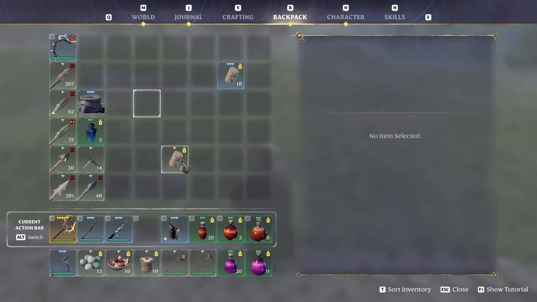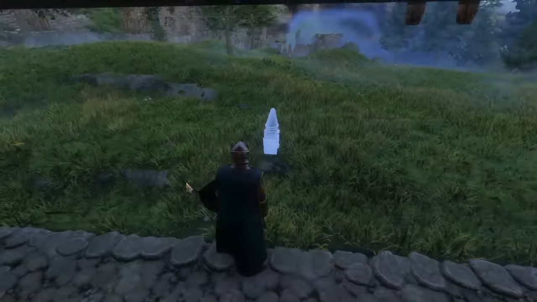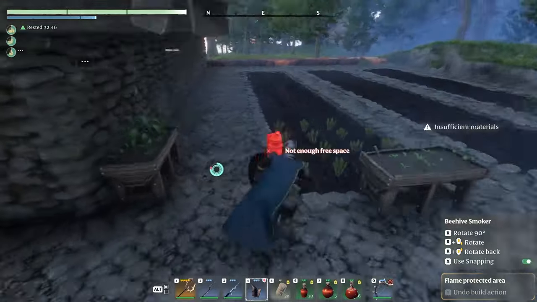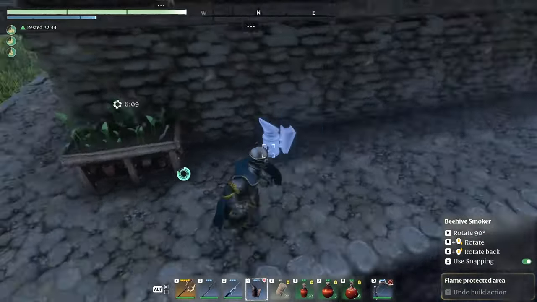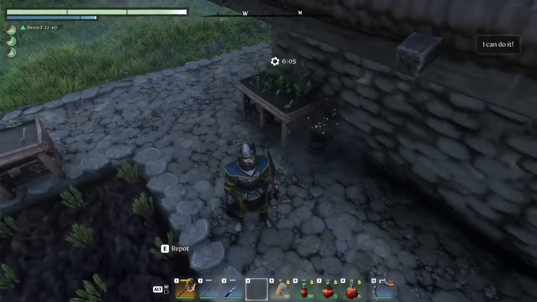Oh man, I'm so pissed off that I cannot put down those. Let's place this guy, I don't know, in here. Because I want to have the beehives in here. Whatever.